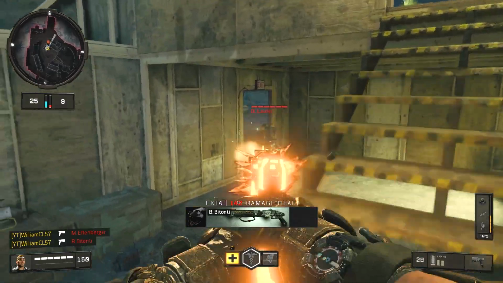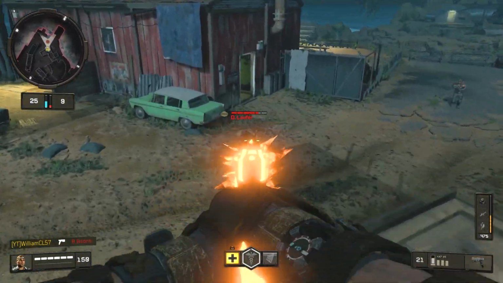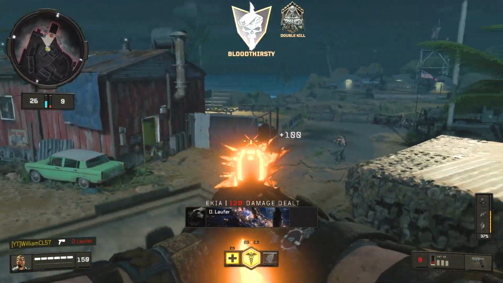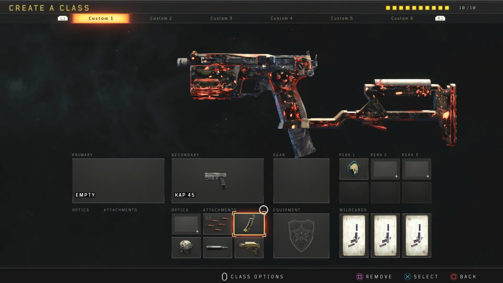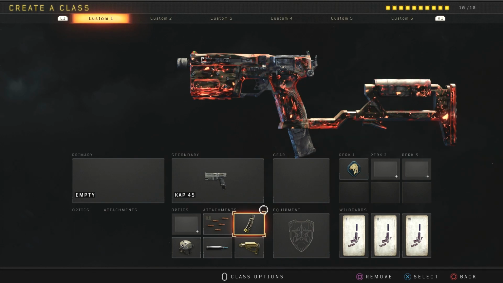Now, that's all of the attachments we have available for the Cap 45, but my recommended setup if you want to have some fun with this gun is to use secondary gunfighter 1 through 3 and stack this with rapid fire, stock, high caliber, FMJ, and hybrid mags with scavenger. I would also suggest using crash with this class to make your ammo count even less of a hassle.